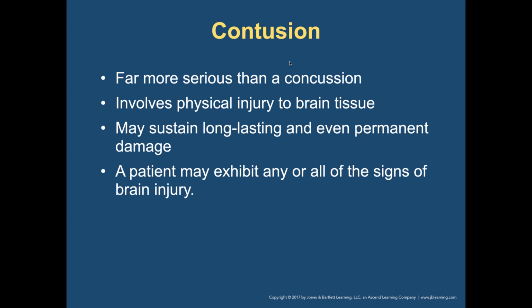Contusions: like any other soft tissue in the body, the brain can sustain a contusion, or bruise, when the skull is struck. A contusion is far more serious than a concussion because of the blood loss. First of all, you've got two problems. One is the blood's not where it needs to be in the vessels going to the cells. Two, any blood outside the vessels is just more pressure in the brain cavity. Not to mention the fact that blood is an irritant. If blood gets outside of the vessels, it hurts. So your patient may have some pain associated with the bruising.